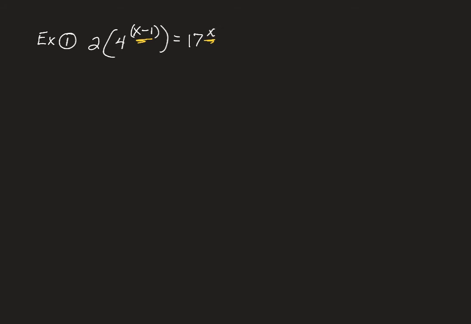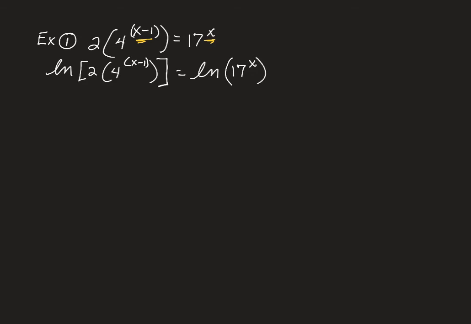Since it looks kind of like we've hit a dead end here, let's put it into logarithmic form by taking the natural log of both sides. Okay, so all of that is within the natural log. All of that is the argument right now of that side. And we're going to take the natural log of the other side. So 17 to the x becomes an argument. And now we're going to start applying the rules of logarithms.